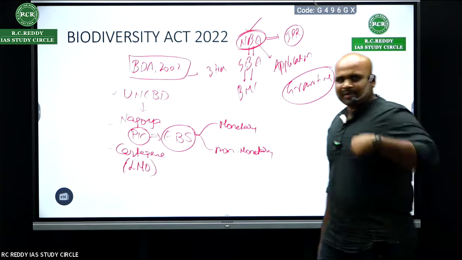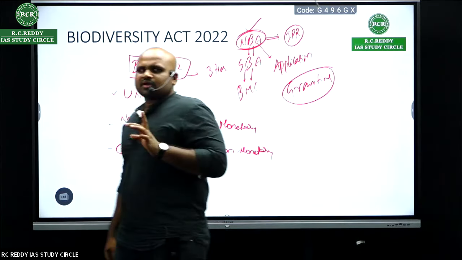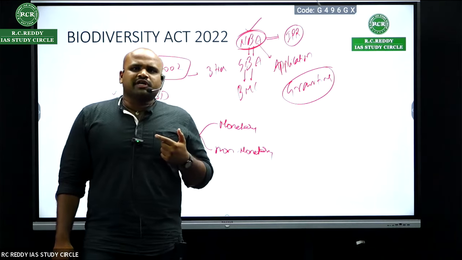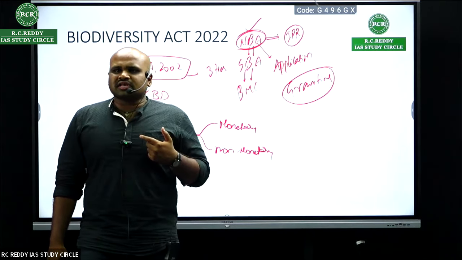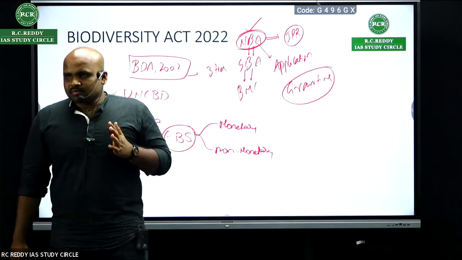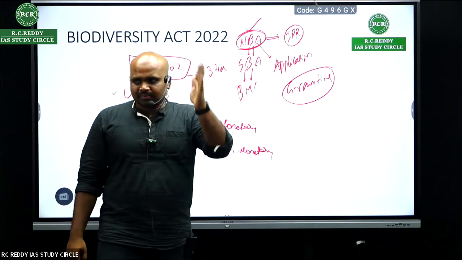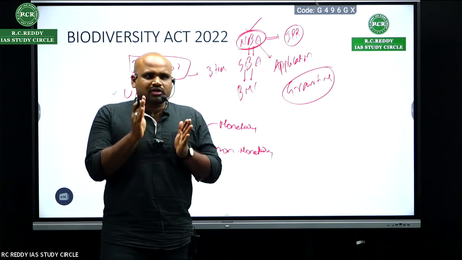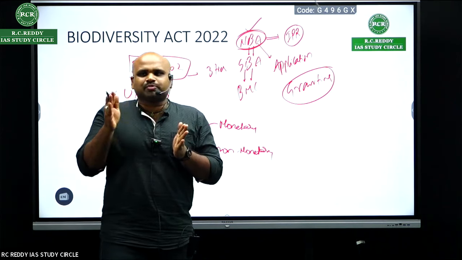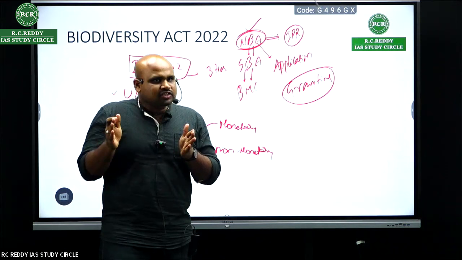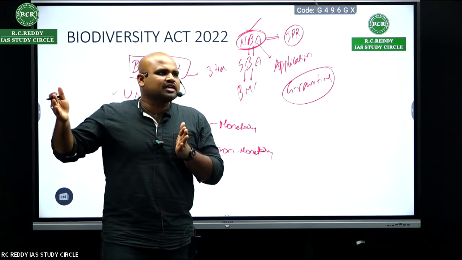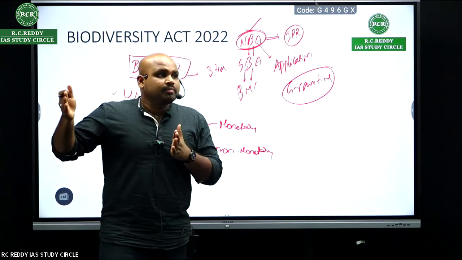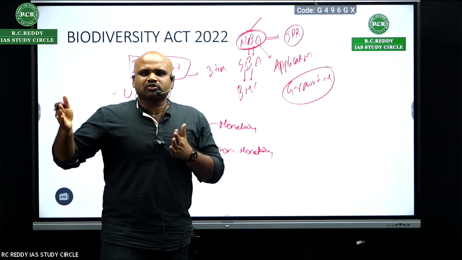Please understand, applying is different. Always remember, all those applications for intellectual property rights are not reaching the stage of granting. Please remember, after application, I see one more stage called scrutiny. Once I look at the scrutiny, then I'll have to have something called proof of concept. Then when I have this proof of concept, on a later stage, I see the granting of patent or granting of intellectual property right.